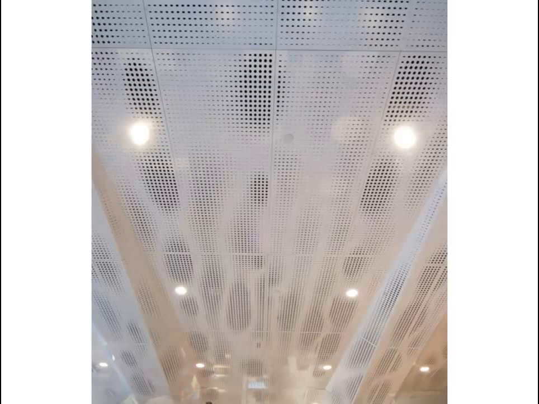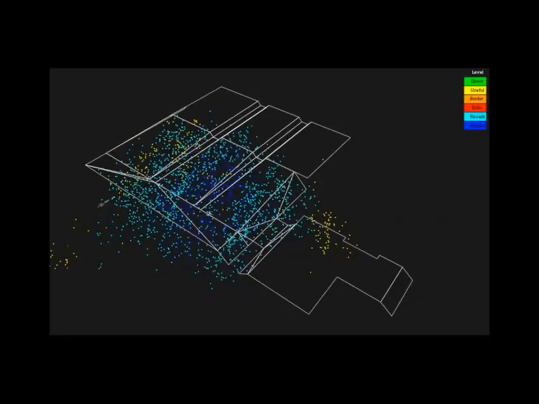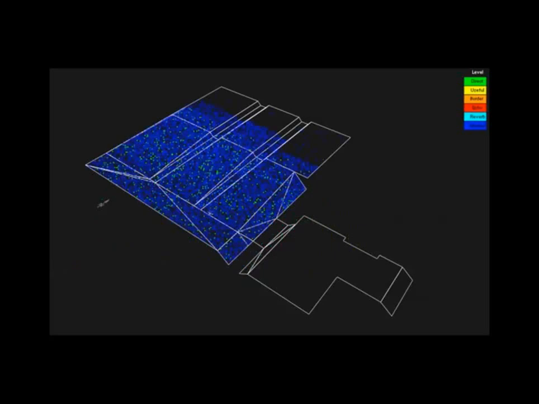The acoustic panels in the ceiling were derived by taking an acoustic study using attractors and then propagating it to a series of custom fabricated acoustic panels. So they had a simulation of the space, and they used sound generators to check the sound levels at various points. And this is what ended up resulting. They had hot spots where there was too much reverberation, and they wanted to lower it.